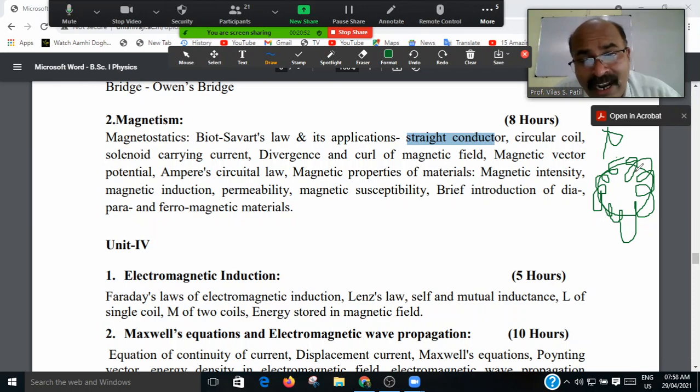And if through an endless coil the current I is passed, then what is the magnetic strength of the magnetic field and the magnetic dipole moment? It will be calculated from Biot-Savart's law. And this is the application, one of the best applications in magnetostatics, where Biot-Savart's law is used.